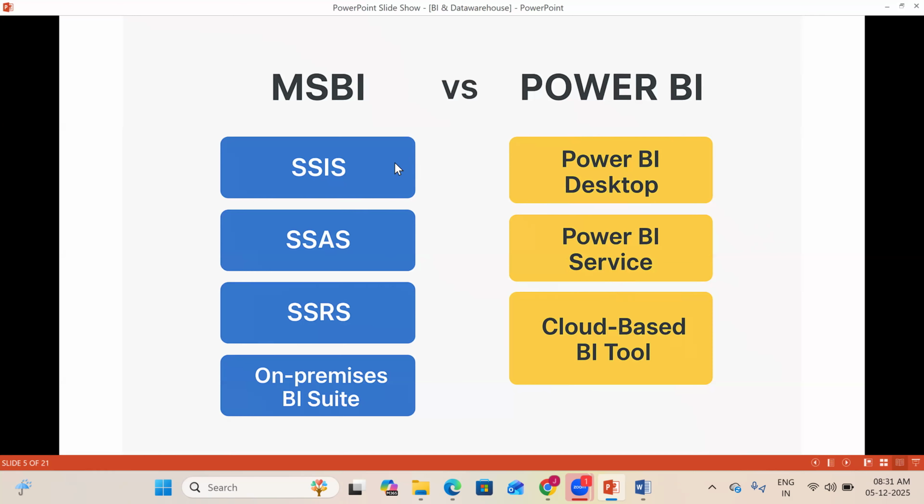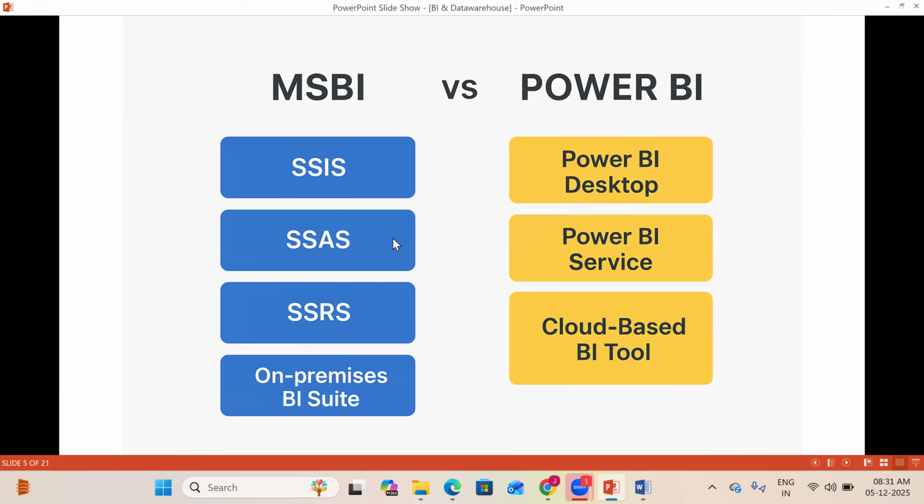I'll explain what is SSIS. SQL Server Integration Services, SQL Server Analytical Services, SQL Server Reporting Services. So this stands for all these things. To do these separate operations, you need separate instances. For SSIS, you do all integration services in one instance.